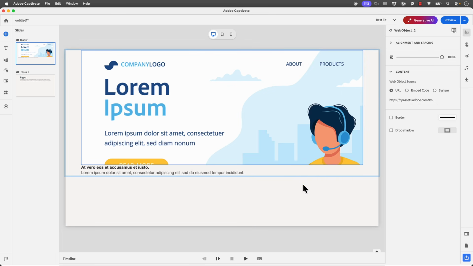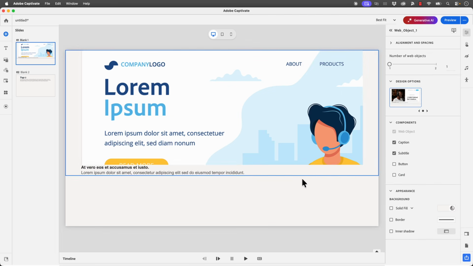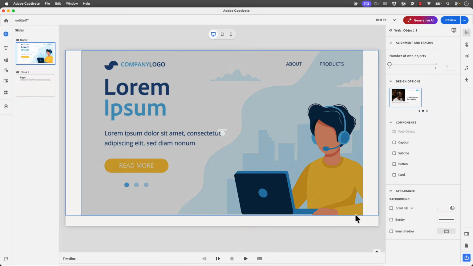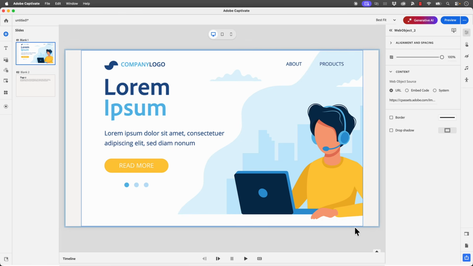Now immediately it does not stretch out to the full page. And so what I'm going to do is stretch this out to the full page here. Just make sure it goes all the way down to the bottom. Now over on the properties, I'm just going to get rid of the caption, get rid of the subtitle, and I may need to stretch it out again with those gone now.